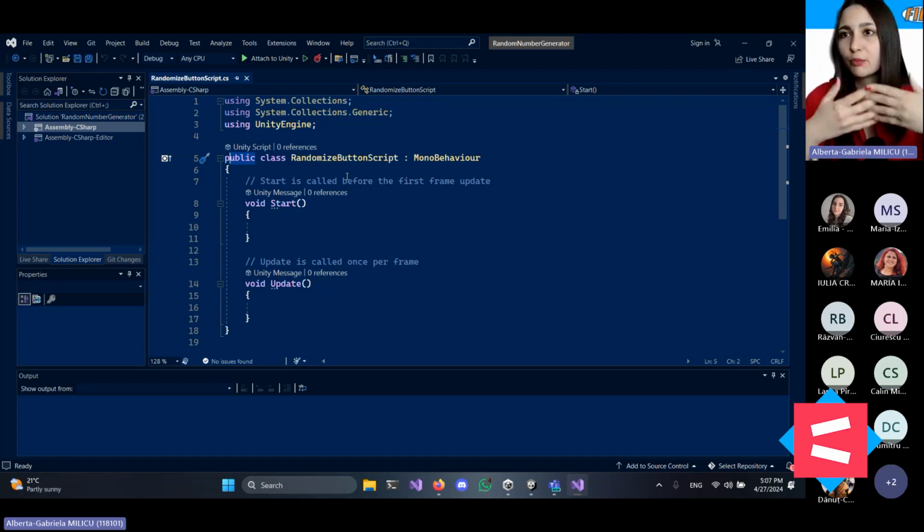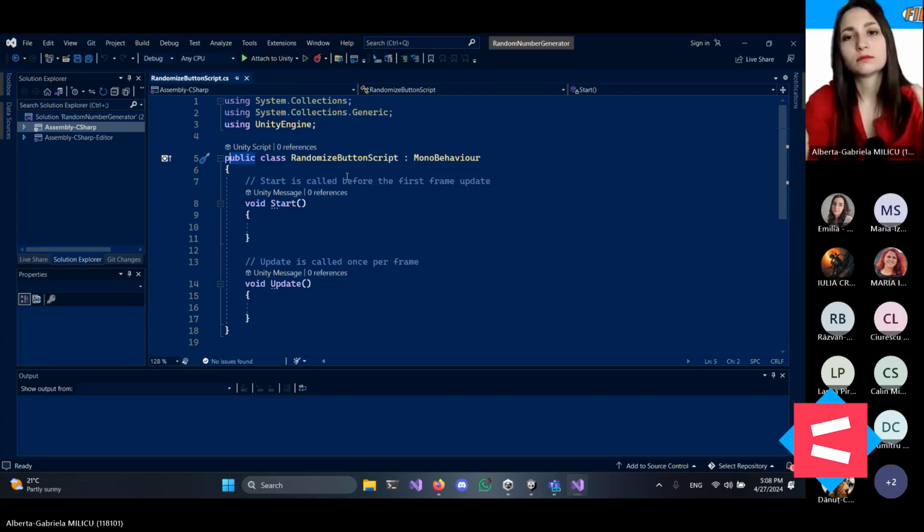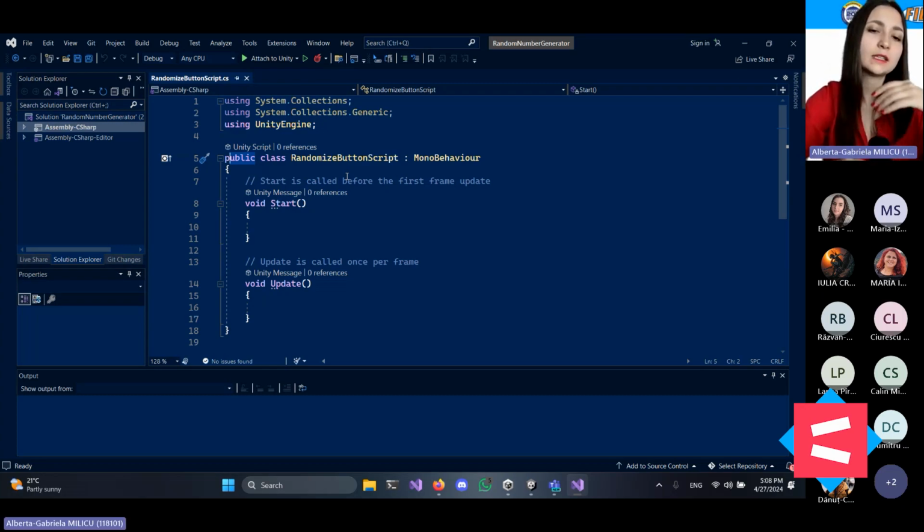If something is private, we can only access it within our class. So if I make this class private, it defeats the purpose, considering nobody can access it but itself, which we don't want at the moment. If I make it protected, everyone inside its project will be able to see it. And if I make it public, everyone everywhere can access it.